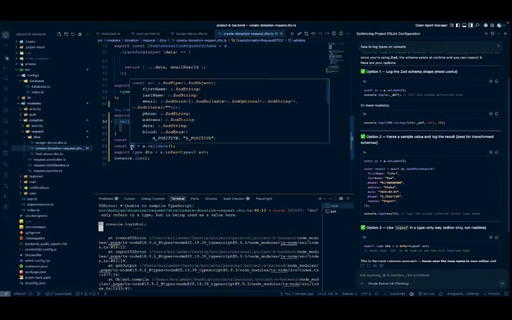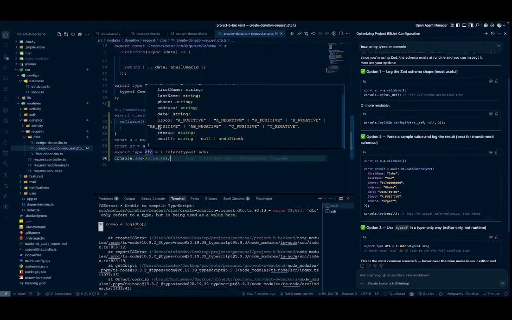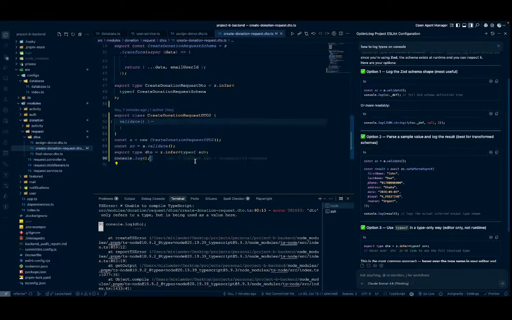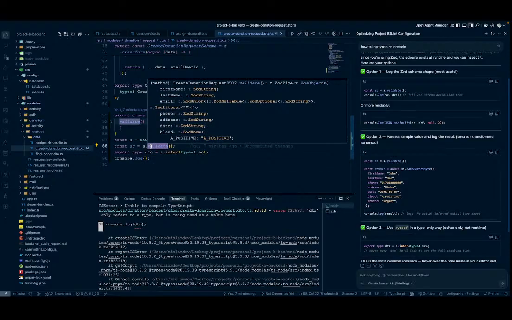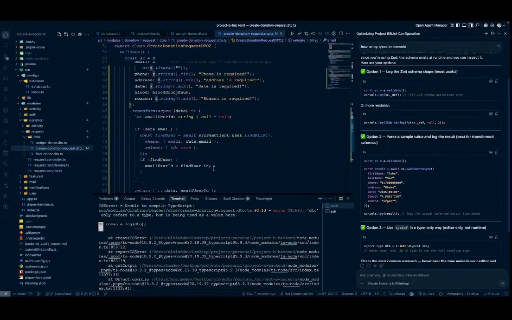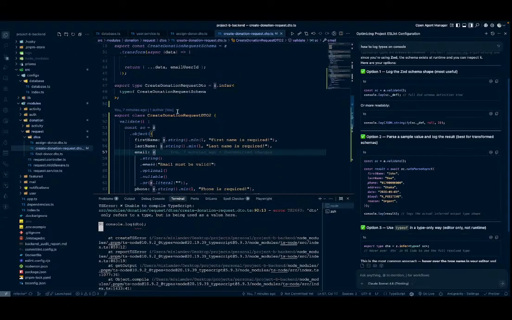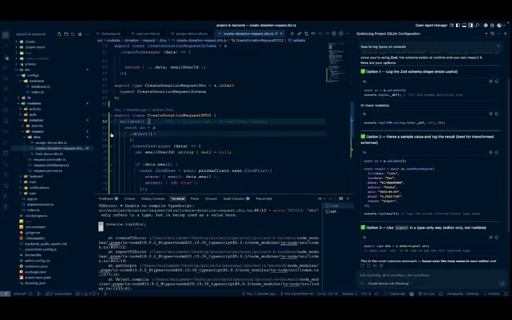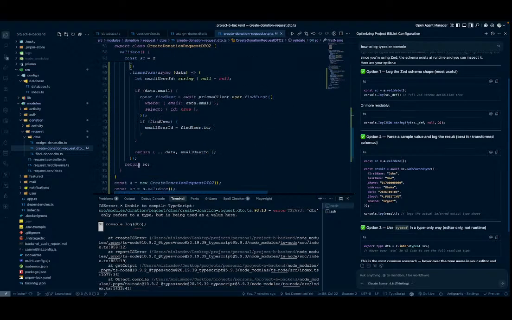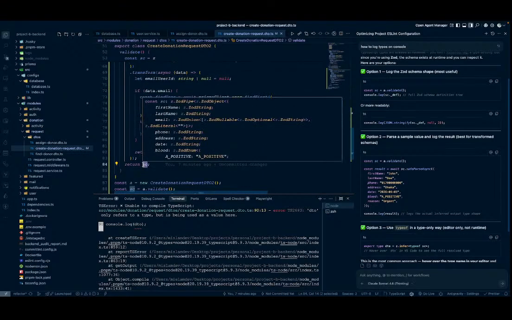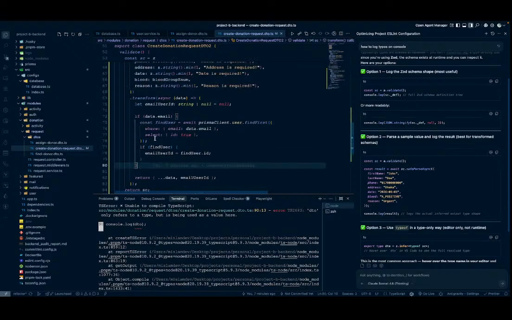So it returned something. Yes. Okay, so the logic, not this way. Request DTO. Validate. This is the schema. It won't validate here.